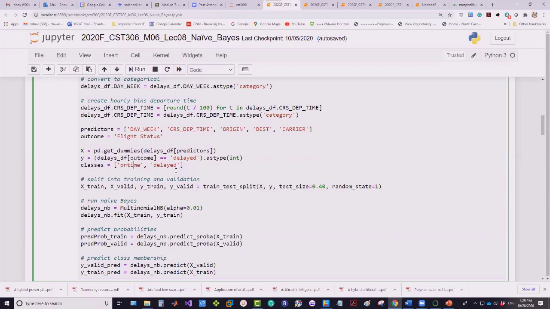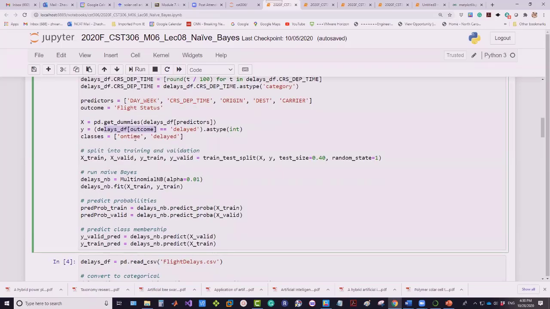You can also create this class from the outcome variables. Actually, we have this later, and we will discuss it in the later code.